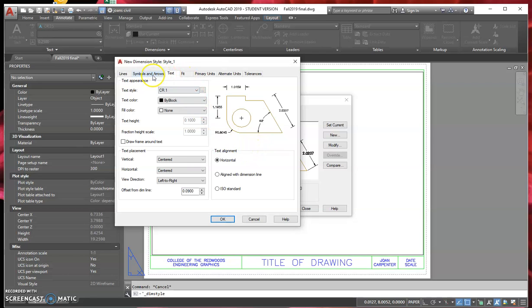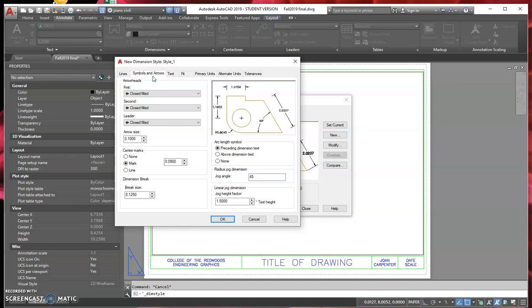And I think I might have forgotten center marks. Now these are not really the same center marks that we put in on our other drawings, those complex center marks. These are these little guide center marks. And for our work, it's better if they're just turned off, so we're going to suppress those.